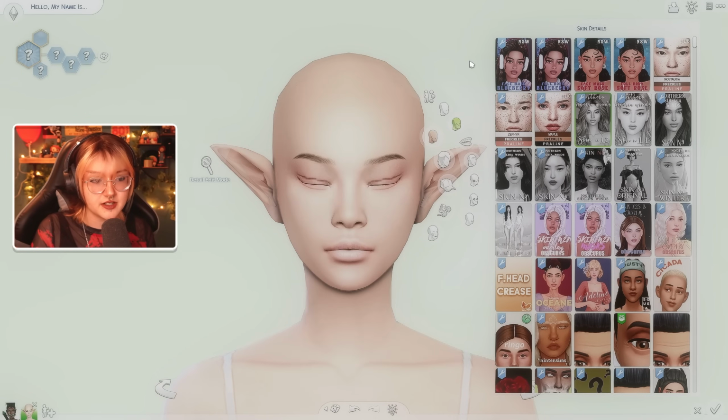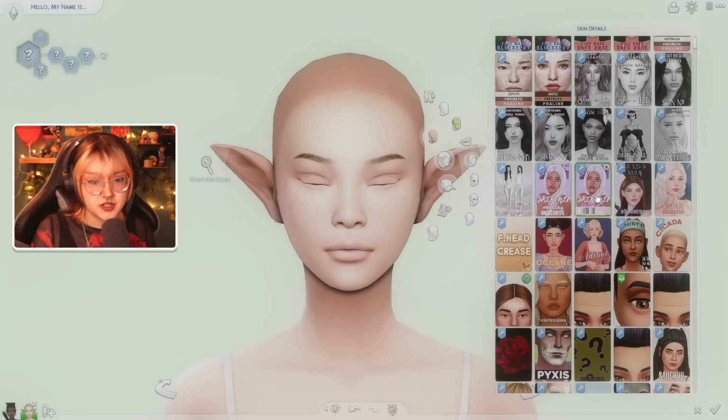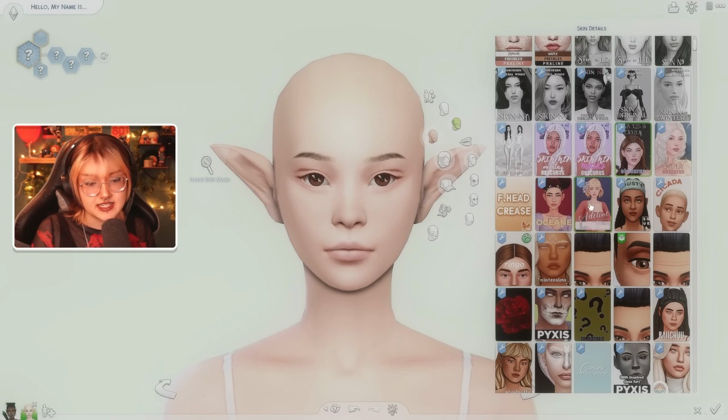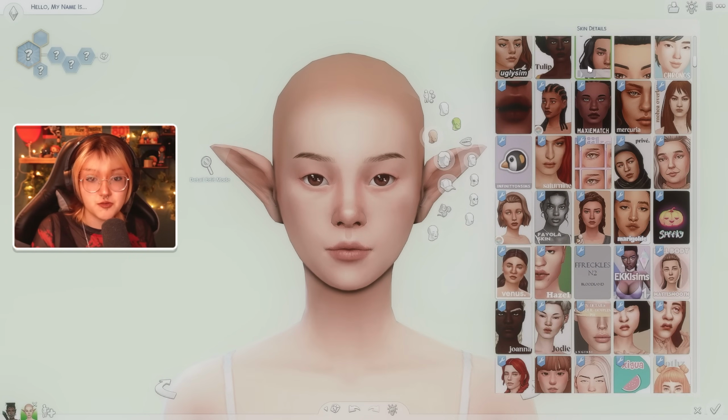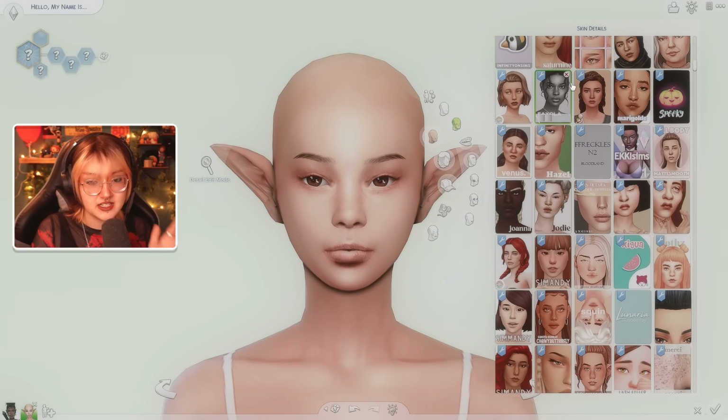I think I like how this sim is looking for the base so far. I think if we just add some basic skin details, let's be honest, guys, I'm not being crazy today. I'm not in the mood to go crazy. The crazy part is when we get past the skin details. This is the boring bit.